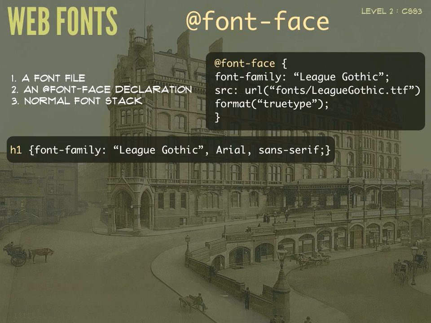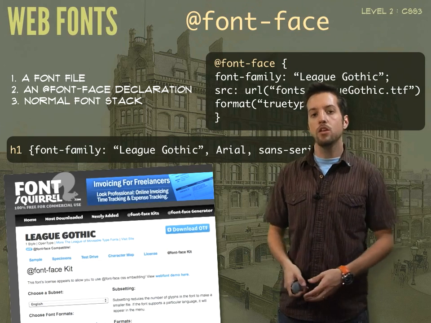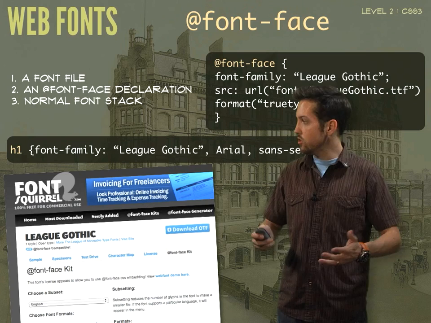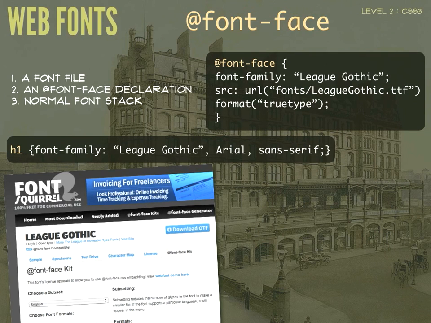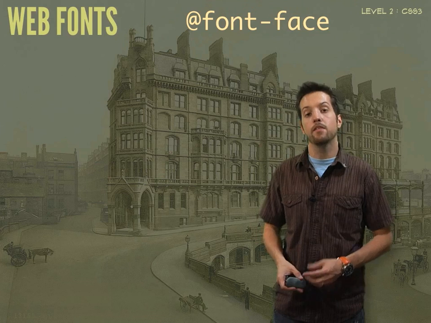Now, an easy way of doing this is to go to a website called Font Squirrel, which has a variety of free-to-use fonts, and they also generate the @FontFace properties for you. So all you need to do is copy and paste, put those at the top of your style sheet, and you're good to go.